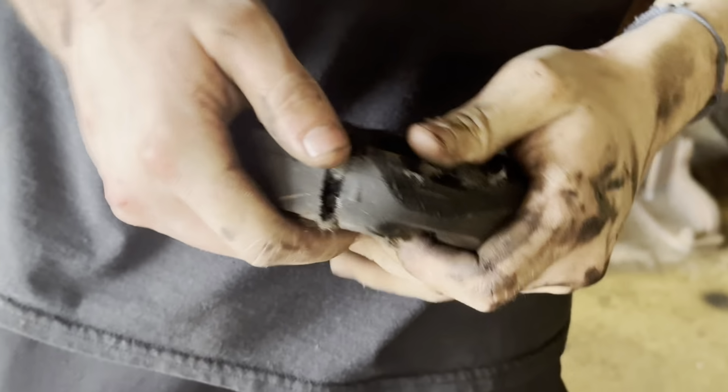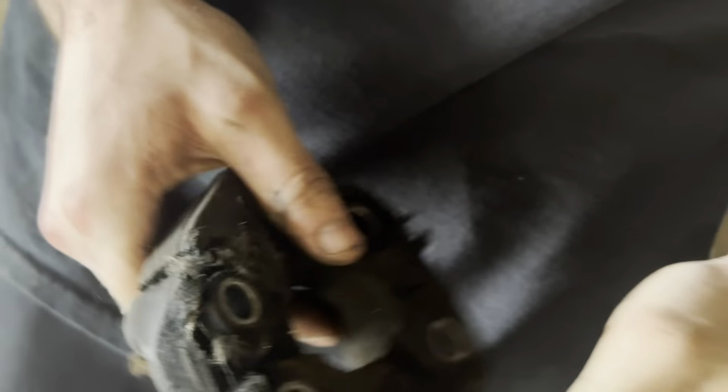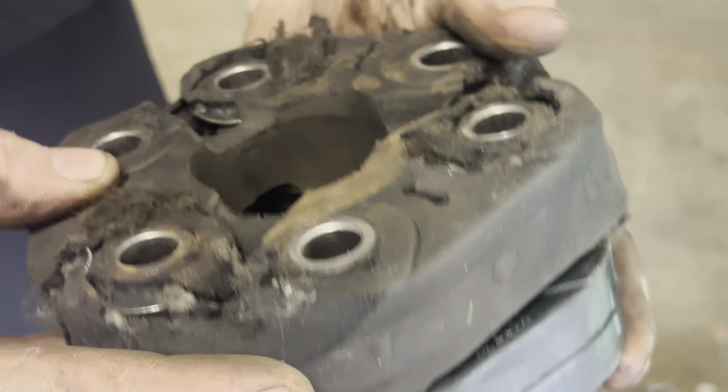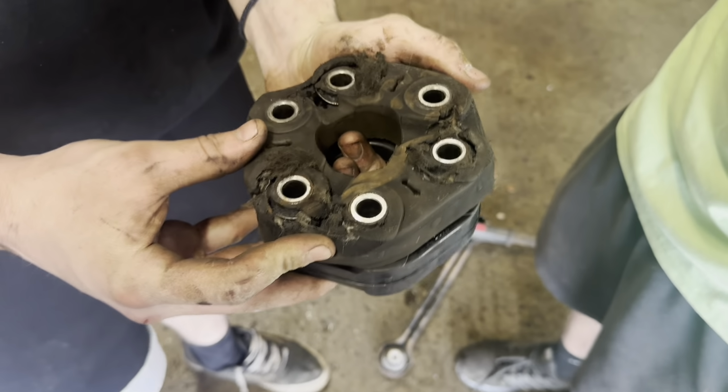Not really doing much to drive your car. Here, that's the new one. Yeah, that's the other one. Please be the same one. Oh yeah, close enough, right? I think that one's just bigger. For the first time, we got the right part. Score. That's crazy. I got my bolt for this one down back here.